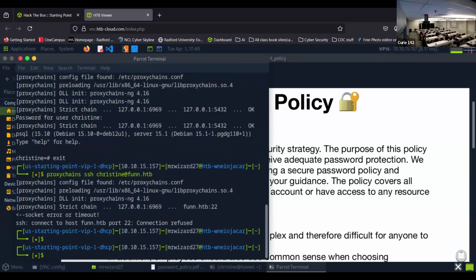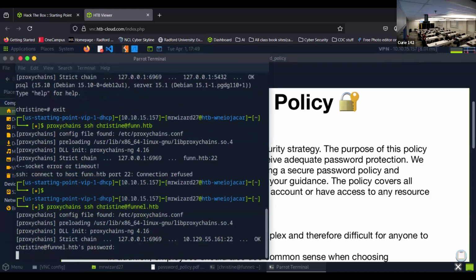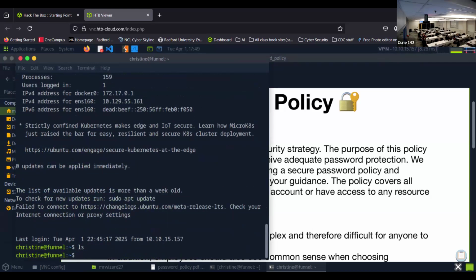Did you put the name? I didn't do the funnel. There we go. Okay, now it works. Now we've connected locally. So we were able to connect through port 22 and port 5432. That's the cool part about dynamic. It takes a little bit longer, but you can do more stuff. Let's get rid of that now.